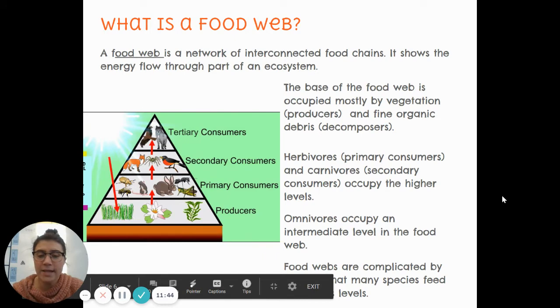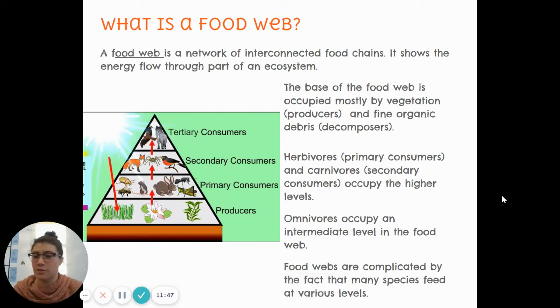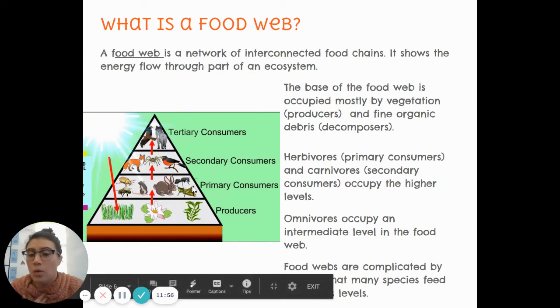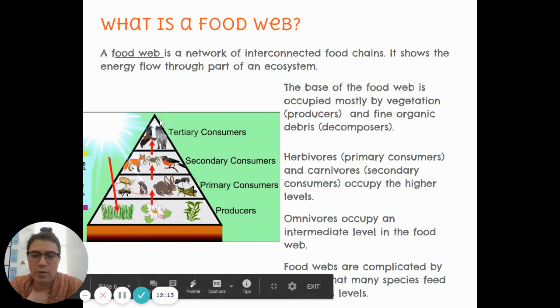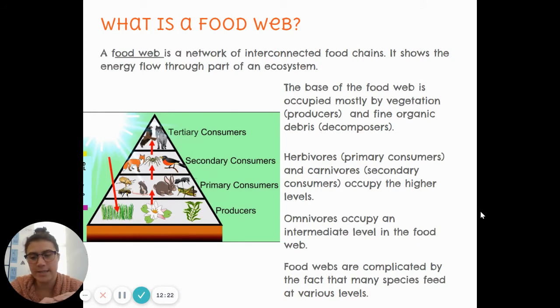So they are complicated, and many species can be at various levels. We can be either a secondary consumer or a tertiary consumer because we're humans. That means we can eat things such as rabbit, or, well, some cultures eat bugs. I don't think any of you do that in your pastime. We can also be a primary consumer if we are eating just plants, but that also means we can be anywhere on this level except for producers because we do not produce our own food. So we can be primary all the way to tertiary. That's where it gets a little crazy, because different species can be at multiple levels.